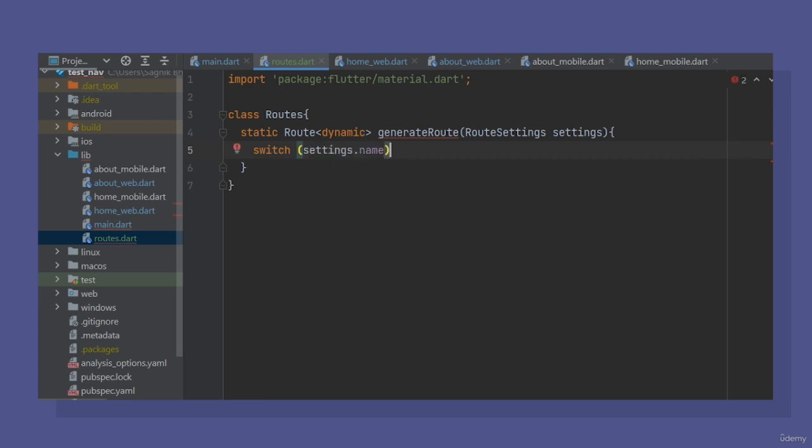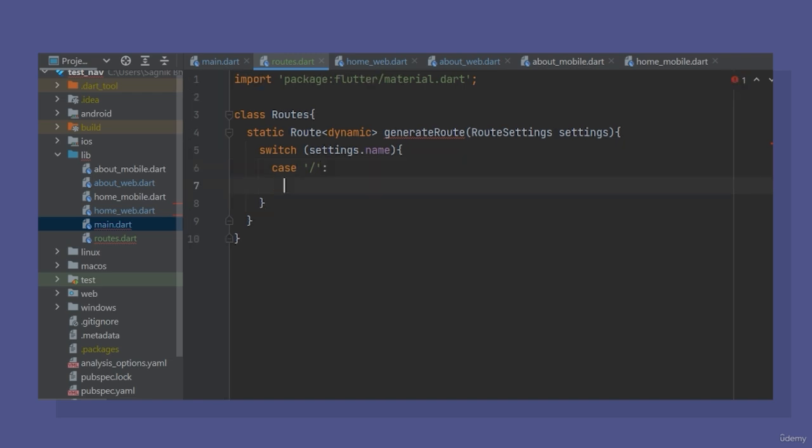Now open the curly braces once again and write case followed by the route name, that is a slash. Give it a colon, after which you will need to direct the route to HomeWeb.